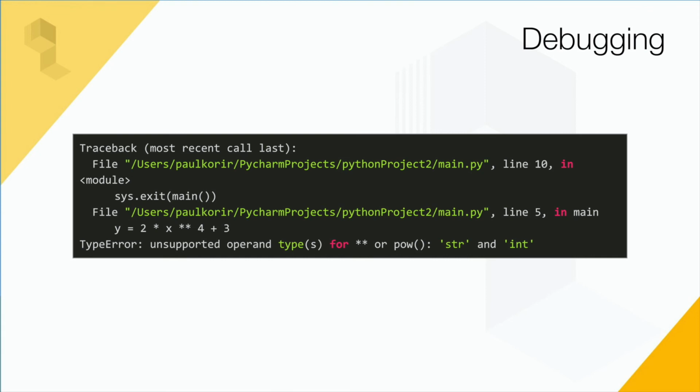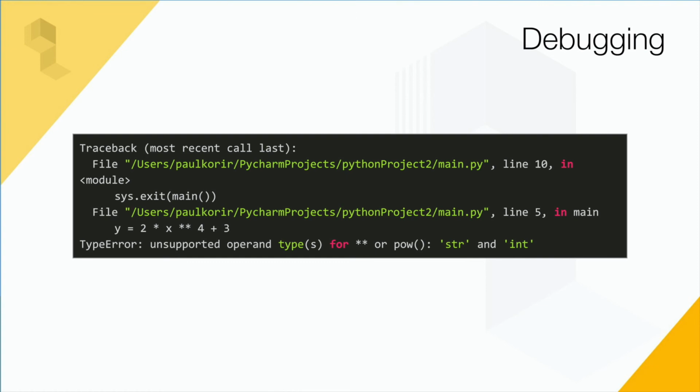Whenever a Python program fails, it prints out a stack trace or a traceback. The traceback is like a map showing you the sequence of function calls the program took up to the point of failure. This can get quite lengthy, and being able to understand what a traceback is telling you is an essential skill. In running the last program, you should have seen something like this. The last line classifies the type of error. In this case, it's a type error.